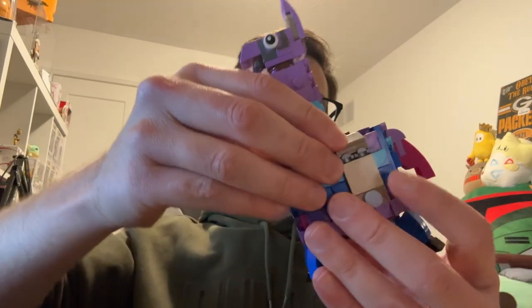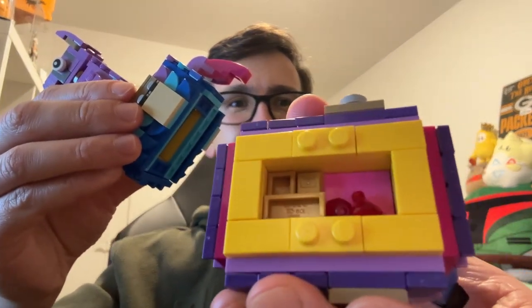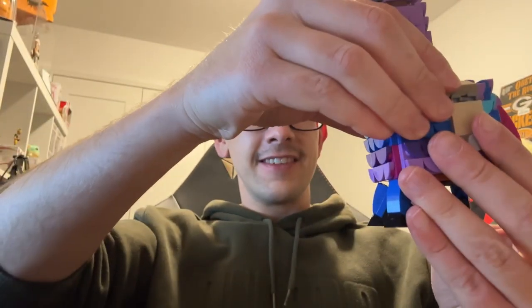The instructions come digitally, so if you see me just stop for a second, I was looking over at the instructions on my computer. And you got the llama here. He easily breaks open with the loot inside. There it is. This guy's going on my shelf.